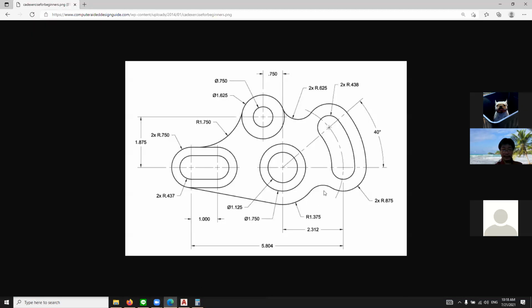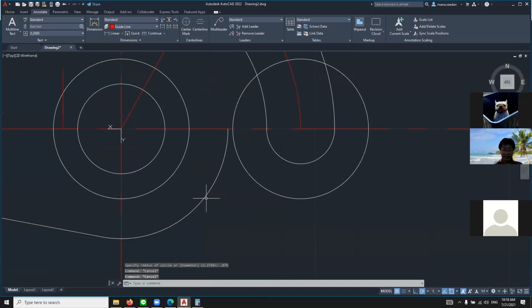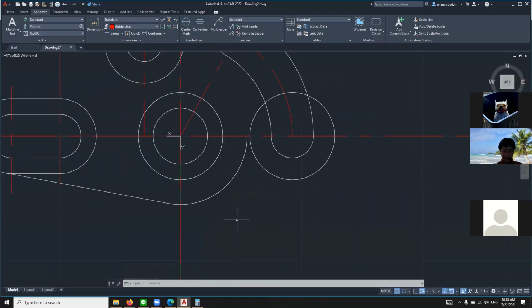Okay, this might be the most difficult part because this is joining by an arc from here to there. So I don't know the command yet. Maybe I use the arc. Let's try arc first. Arc, specify the point.